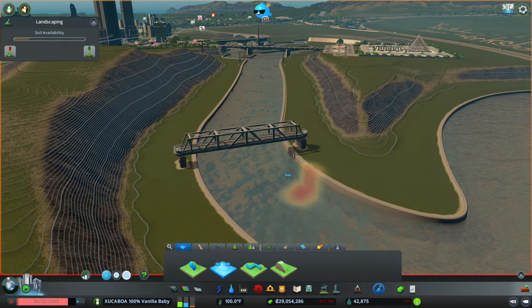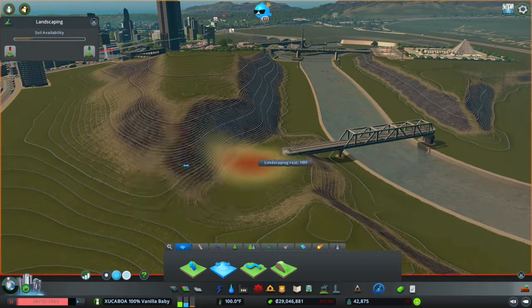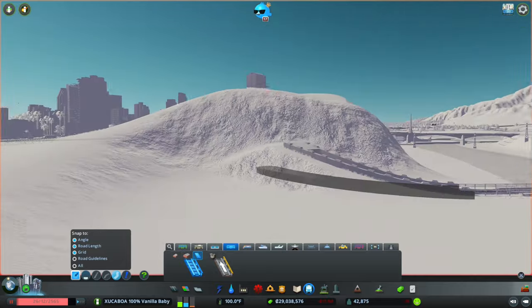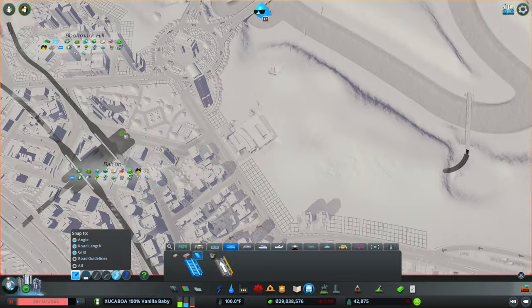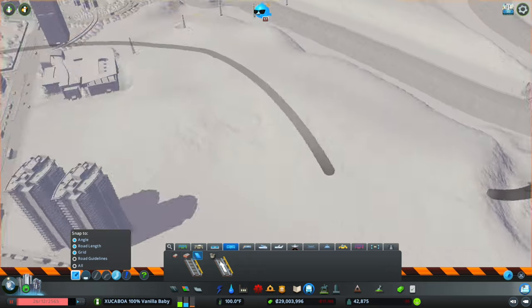Our next order of business is adding in some rapid public transit to get our citizens across the canal in a timely fashion. Remember, I'm not using a single mod to build any of this.